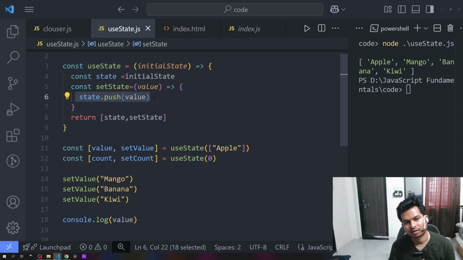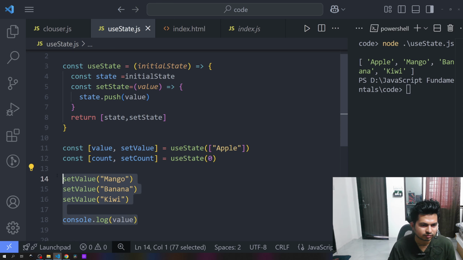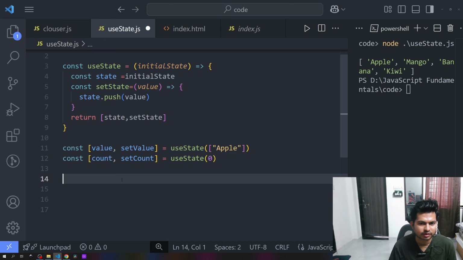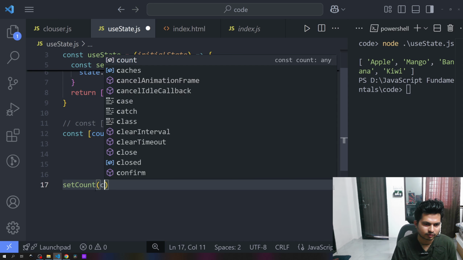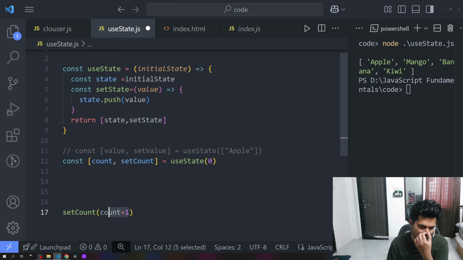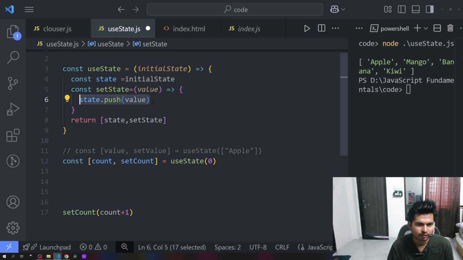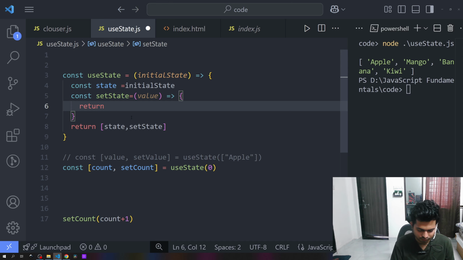What I can think right now is to put the logic for setCount, count plus 1, inside the value, and return this value from here.